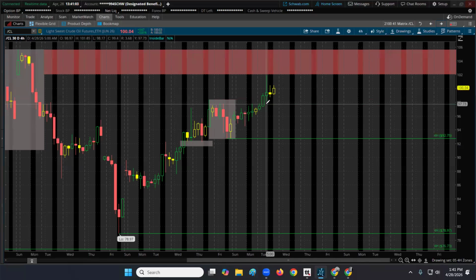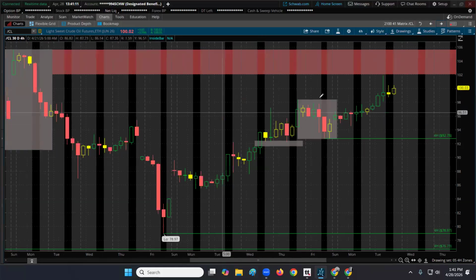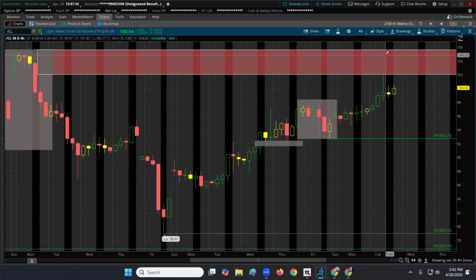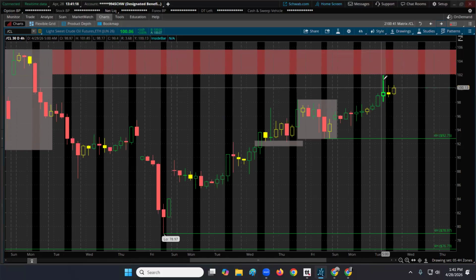Again, I showed you on the higher time frames. The weekly, we're going up on weakness, not strength. And then this green 4-hour candle here, zoom in some more. That's a bearish pin bar, a rejection before it even got in this zone. And I'm expecting this wick to be retraced partly, and that's what's happening right now.